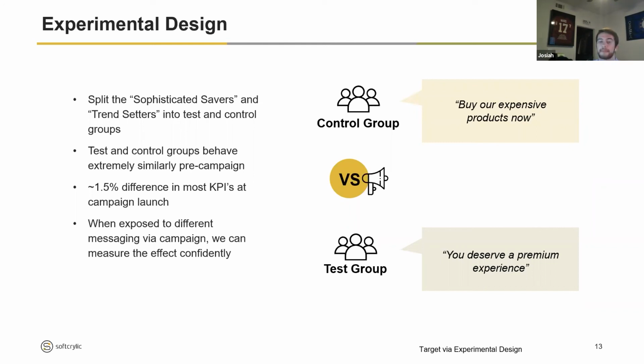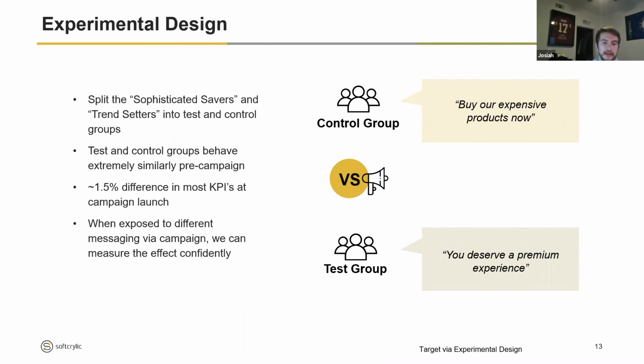And so we have an example of what that messaging looked like here on the right side. It's not exactly verbatim what we were using, but it captures the feeling behind it, right? The test group has a much more personalized message that connects with them and with what we learned about them from the clustering exercise.